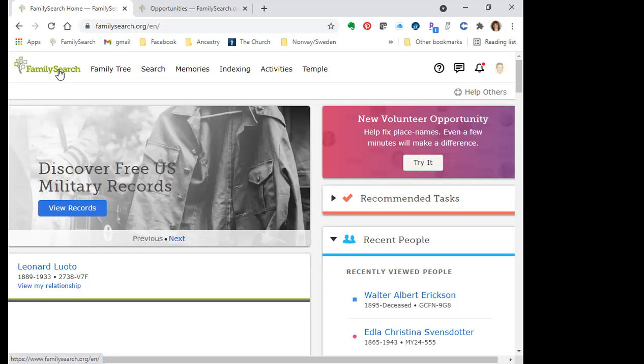Secondary records were created sometime after. So a census record, if you're looking at birth dates or years of birth or something like that, that's a secondary record, because obviously a father of a family on a census record, that birth date is going to be way in the past. However, a census record also can be a primary record because it shows a family at a specific time and area right now. Okay, does that make sense?